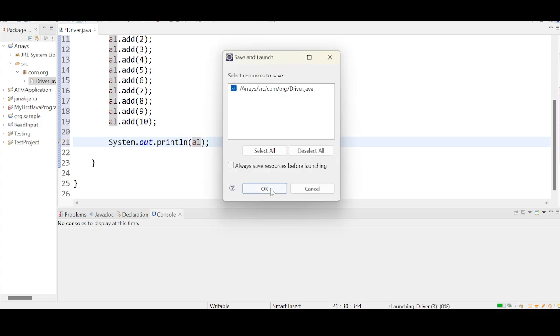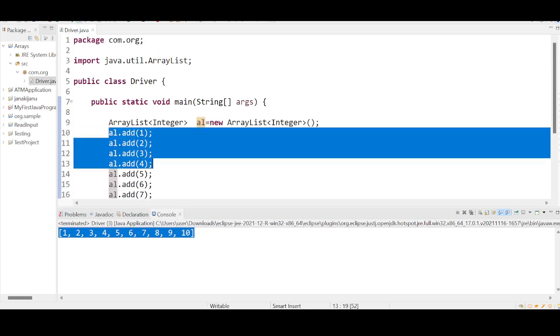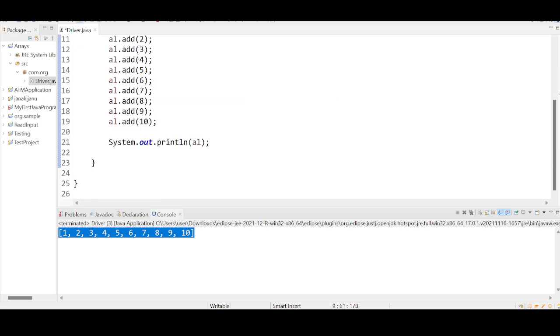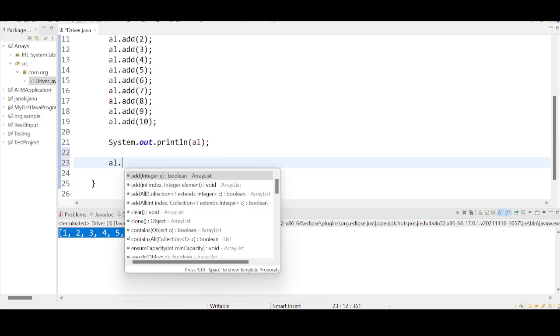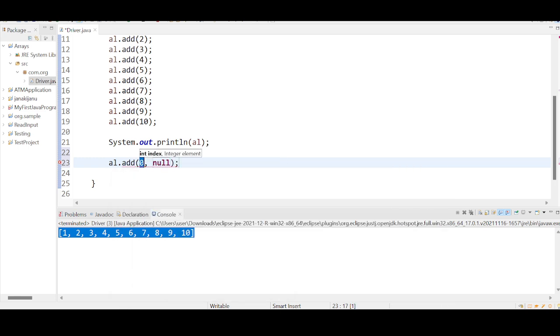I just want to print if the values are successfully added or not. If I print this, you see everything in the console. So this line is going to allocate memory continuously for the 10 blocks, right? Now what I want to do is, after this line, use an add method. There is one more add method, which is accepting two arguments. The first argument is the index. If I pass index 3 here, then on the third index, add the value 100. Focus here.